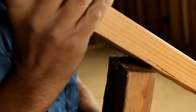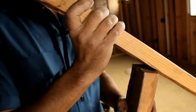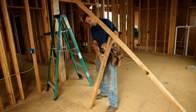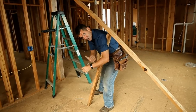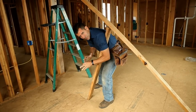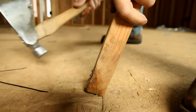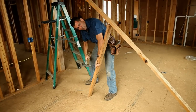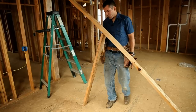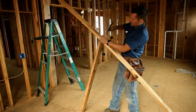Depending on how much you've worked this thing, there can be a lot of pressure on this whole apparatus, and this is the danger moment. So when you go to nail the bottom, it's a good idea to put your body across it. It keeps pressure on there, and that way if this thing kicks out, your body will take it and it won't hurt. When you nail it home, try not to move the bottom too much because moving the bottom over is going to change the pressure on the brace. Come up top, always keep pressure on it, and then put a nail through the brace into the kicker.